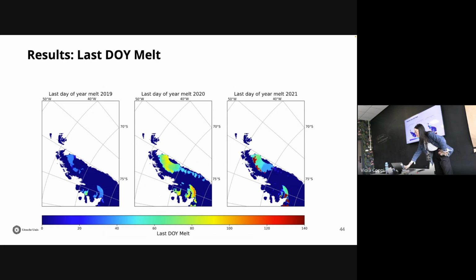So we are also working on, and mostly interested in, the last day of melting, because the last day of melting gives us some hint about whether the region is extreme or experiences a lot of melting or warming events. It will give us some implication that when we have a lot of warming events, this region might be unstable. Again, this is just a three year comparison in terms of the last day of melting. Because when you detect the melting, you have the whole series of melting dates, and you can select the last day as the reference.